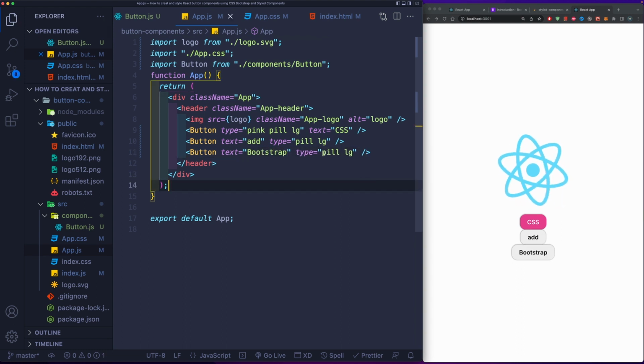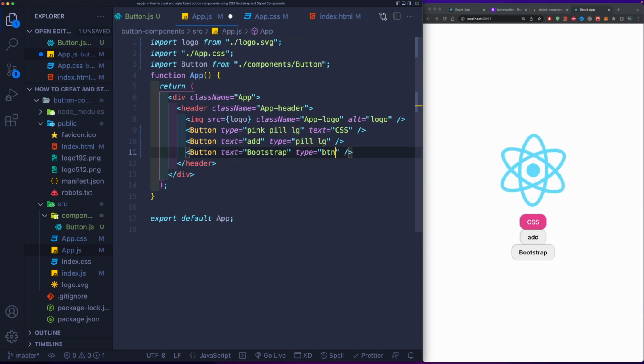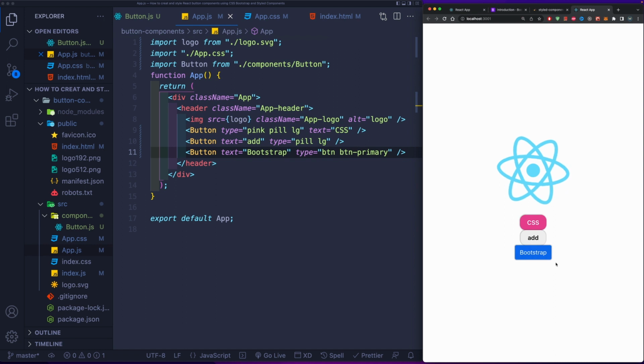And for the type, I'm going to use now Bootstrap classes. So this button will be a btn. This is a basic Bootstrap class. This is telling the button that it will have the class of a button, and then btn-primary. And now this button takes up all of the classes from Bootstrap.